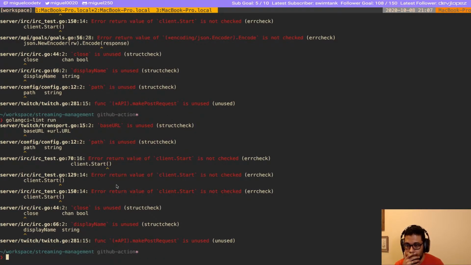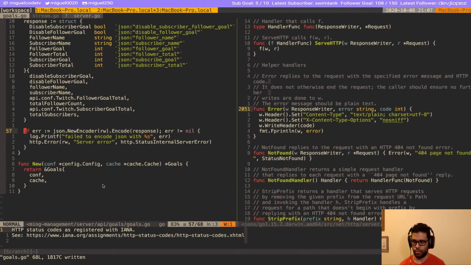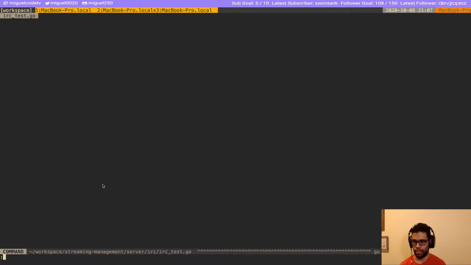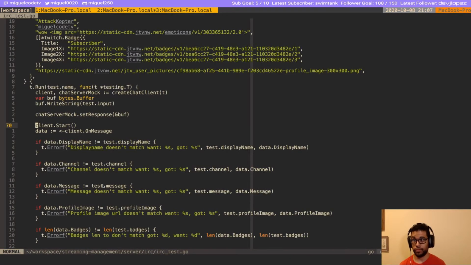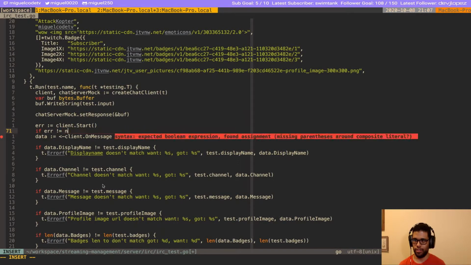Okay, so the ones we have to fix now are just the ones inside of the test. The first one is in line 70. And it's us just not handling it at all.